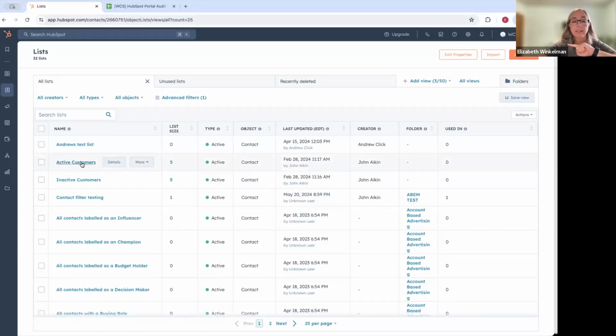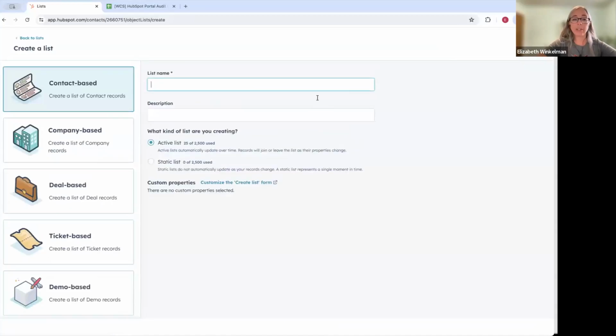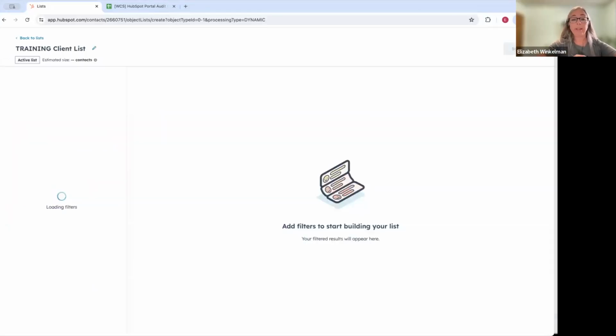Now you could certainly use filters inside of HubSpot to get that information. If you're a SaaS company, for example, you could maybe export the active clients from your portal and import them into HubSpot as a list in case you don't have a custom integration or something like that. I certainly had to do that one time. But you can come in and actually create an active list inside of HubSpot, right? And I'm using our test portal, so this will all be test data inside of HubSpot.